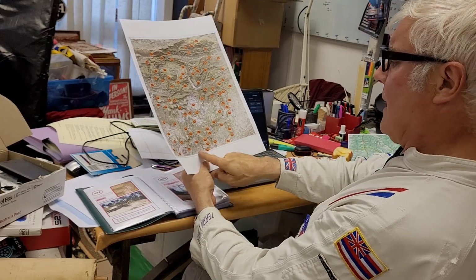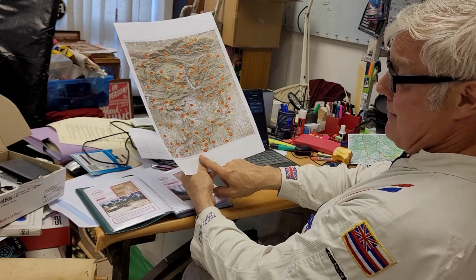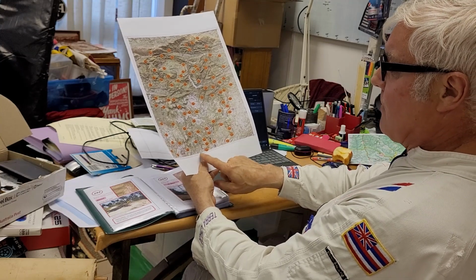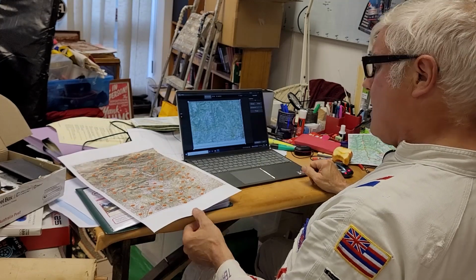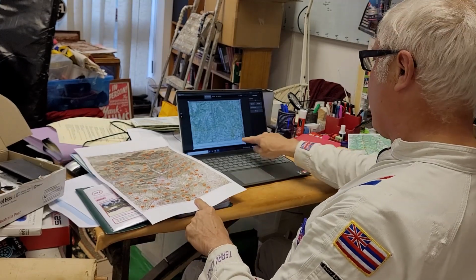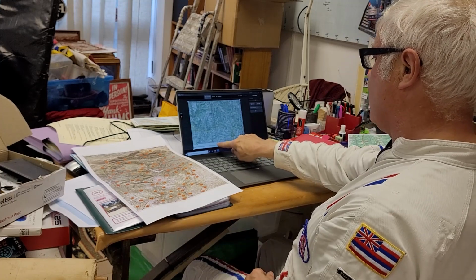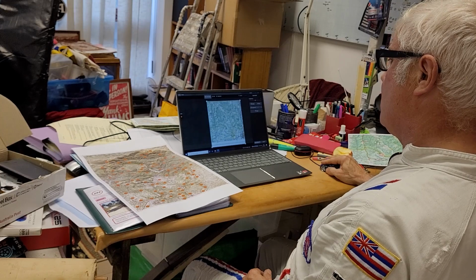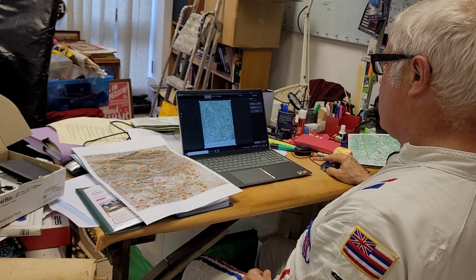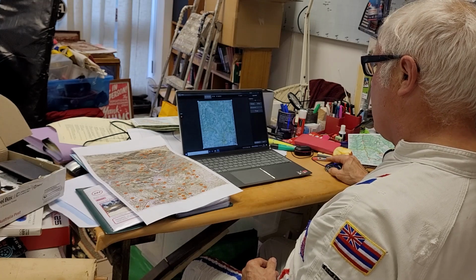Now, what do I want the left-hand extent of my map to be? Well, I'm only going up to 202, and I can see a grid line there, even on this A3 sheet. So if I make that my left-hand extremity, I'll be in good shape. Okay, so there's one there, which is that one, and then the next one across is that one. Oh, wow, so I only have to make that the left of the sheet. So I can come in like this, like that there. Right, okay, that's nice. Hey, I'll lose that little bit at the bottom. Give me some more definition.